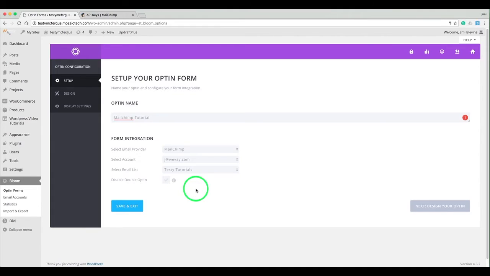Your lead capture should be people that are really interested in your product. And if they're going to take an extra step to get on your email list, you know that they're that much more invested in whatever it is that you're offering, your product or your service. So instead of making the process as easy as possible for people, it's okay for them to have one or two extra steps because that's going to show you who's really interested and who's ready to buy. So again, it's up to your preference. I usually leave the double opt-in checked, just the way that I do things. So that covers how to get your Mailchimp account integrated with your Bloom opt-in forms.